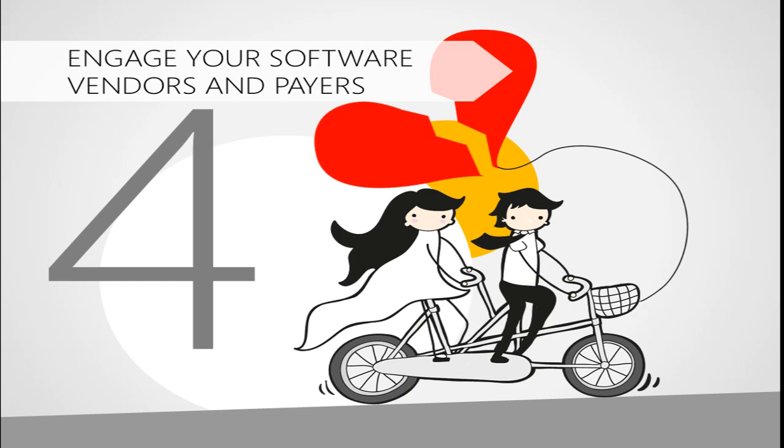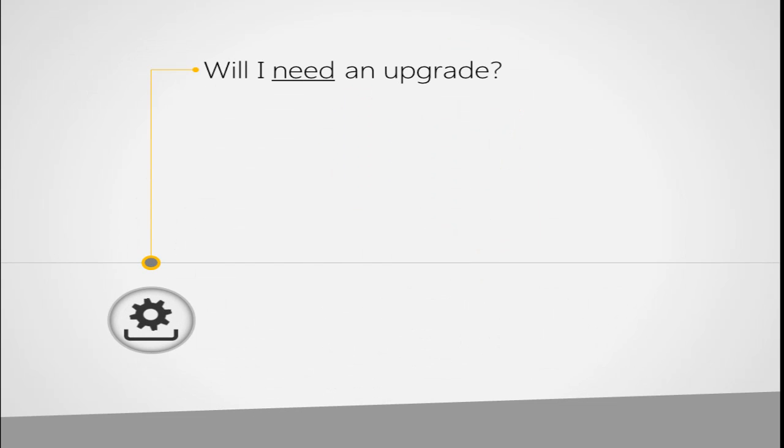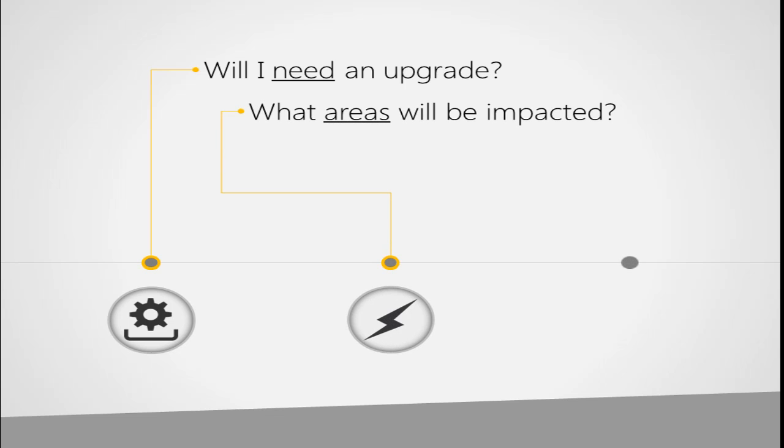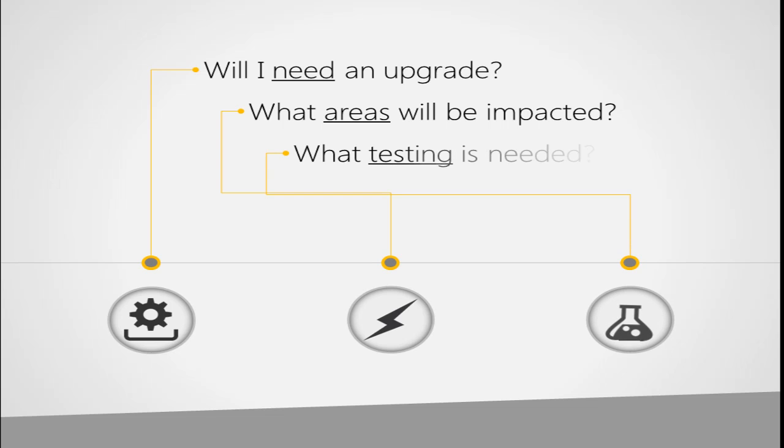So I think that you really need to push your vendor and hold them accountable just to say, well, what specifically does that mean? Am I going to have to go through an upgrade in order to be ready for ICD-10? And if so, what other areas does that impact from a user perspective? And then what kind of testing is going to be involved from the system perspective, working with your clearinghouse or your payers or your claims, your billing and your coding. So you really want to have all that wrapped up, I would say, by midsummer at the latest, because you're going to want to work out the kinks. And if there is an upgrade involved, what else does that impact?